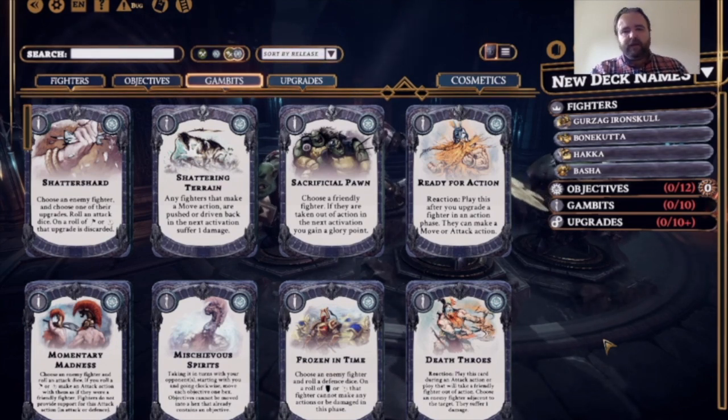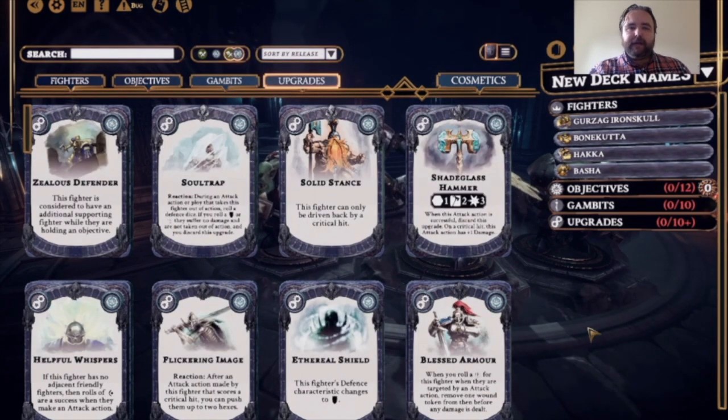Okay, that's good. You have some of that as well. So my favourite cards out of there, Mischievous Spirits and Ready for Action. I think they're definitely going to be going in my deck. Nice additions there, but a lot to Shattering Terrain as well, potentially, because I'm going to be playing quite aggro going forward. Finally, the last 8, the upgrades.